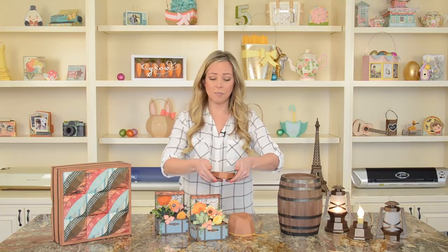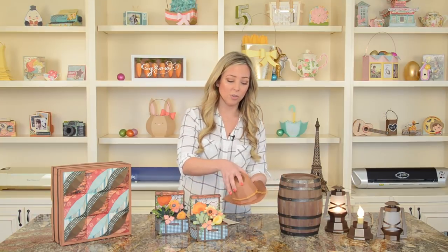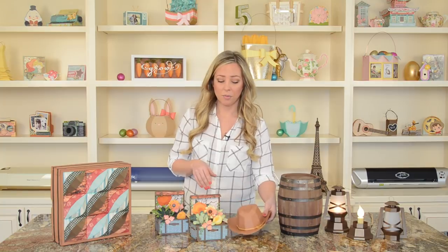So it really has the nice shape of a cowboy hat, and you can kind of curve it even more a little bit and make it look super cool. So that would look great in lighter brown, darker brown, black, whatever you want to do. It's going to look really cool.